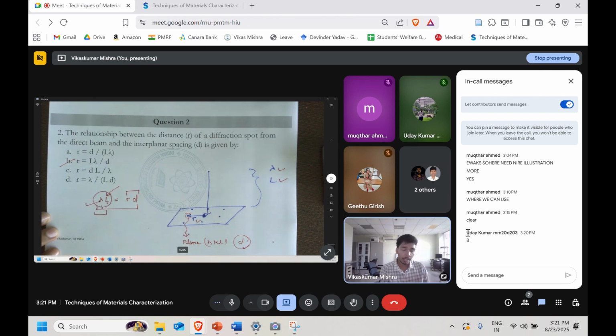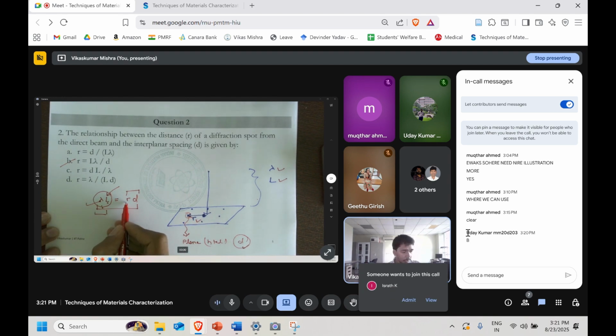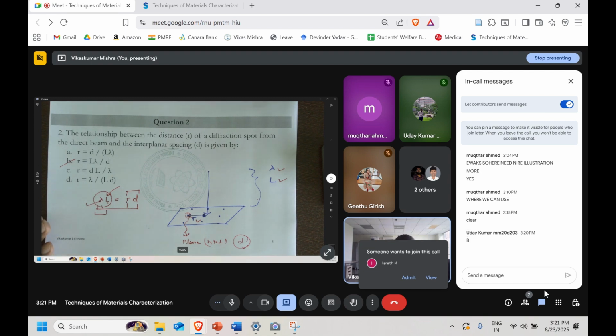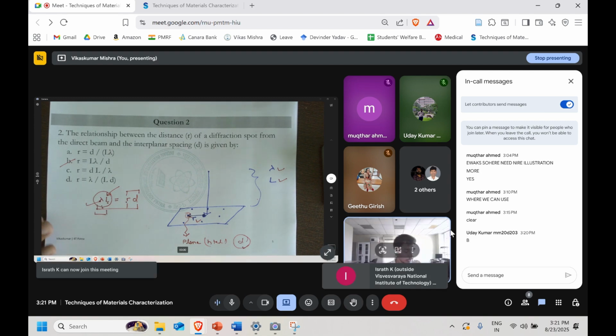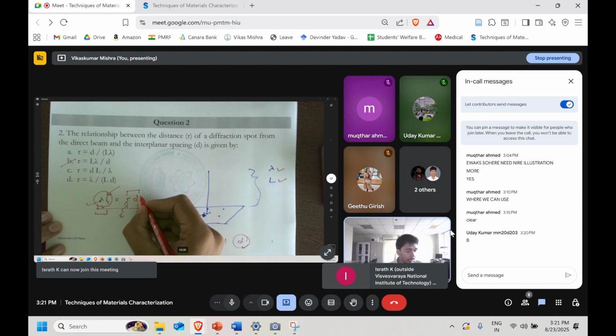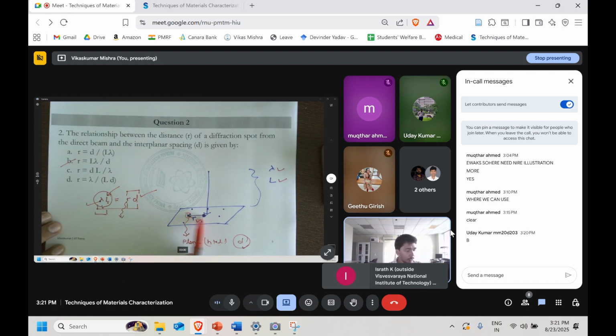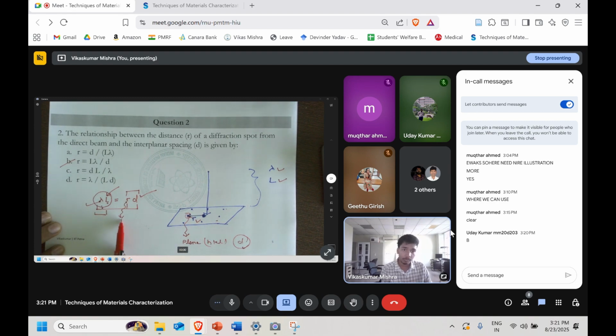R and D. R you can find by the reciprocal lattice, the distance between the direct spot and the diffracted spot. Since you are able to find this from the reciprocal lattice, what is left over is the D. Corresponding to each plane, each diffraction spot, corresponding to each R value, you will get the D spacing. So from this D spacing, you can find what your crystal is.